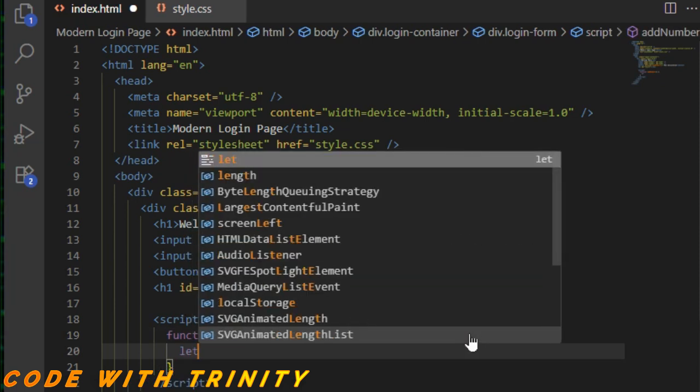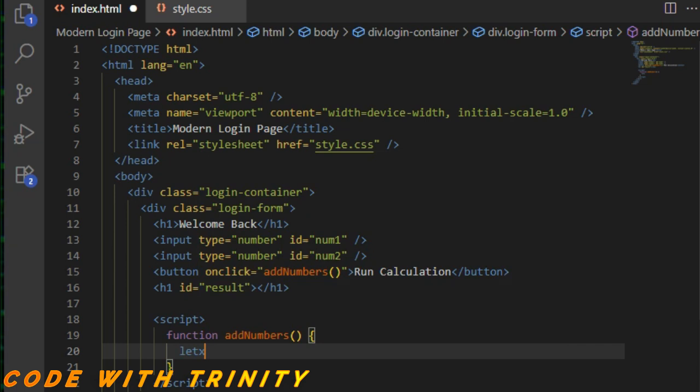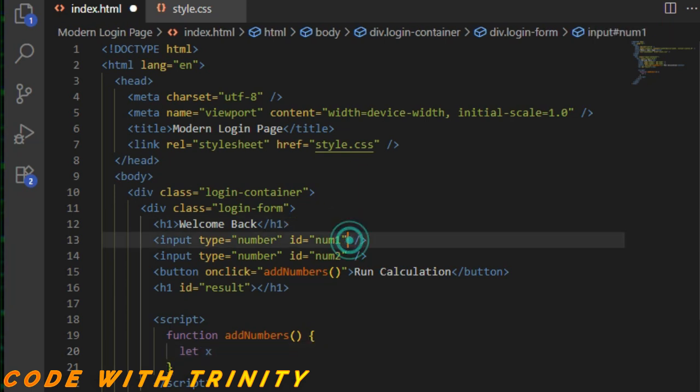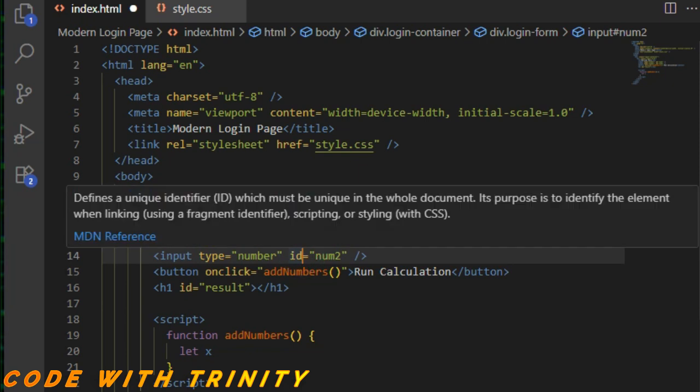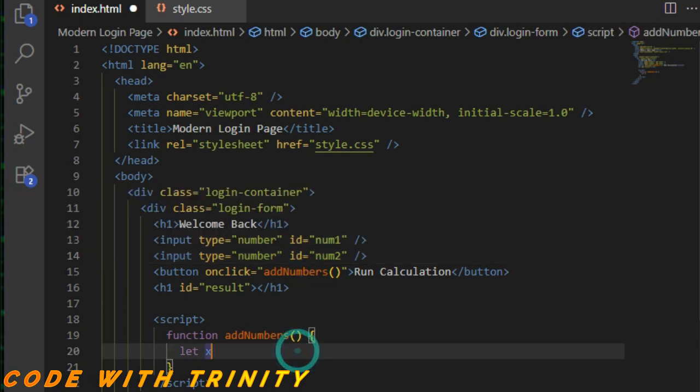Now let's say let x be our number one, right? We have to do let x be our number one, then let y be our number two. So this is what we're going to do. Let x get, so to get the elements, which are number one and number two.